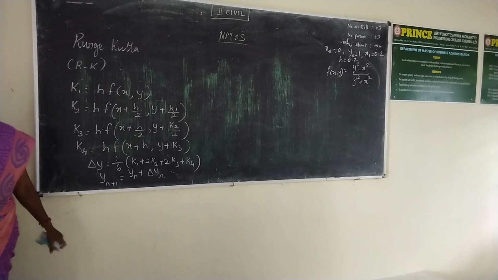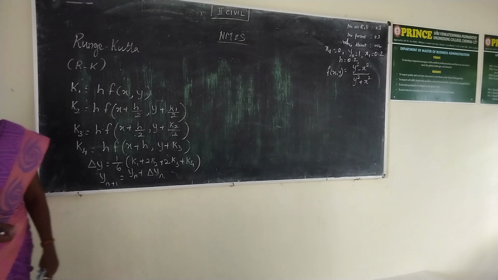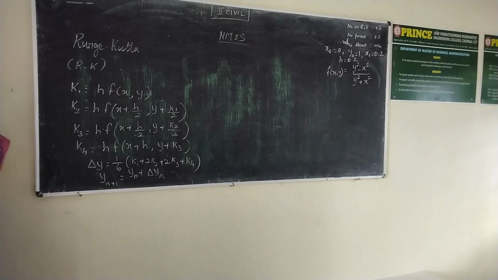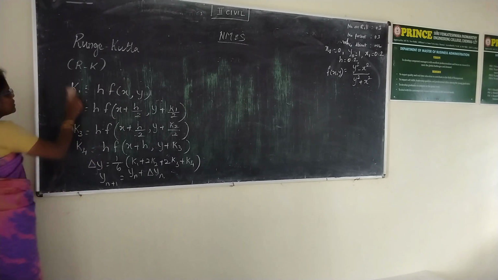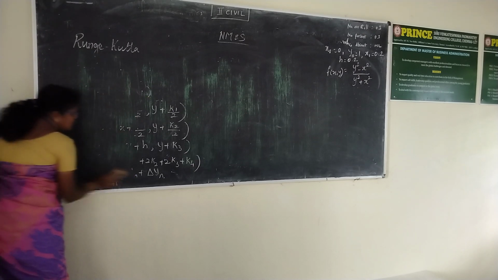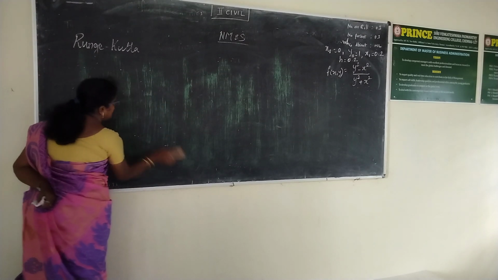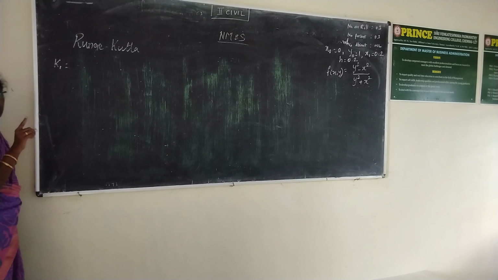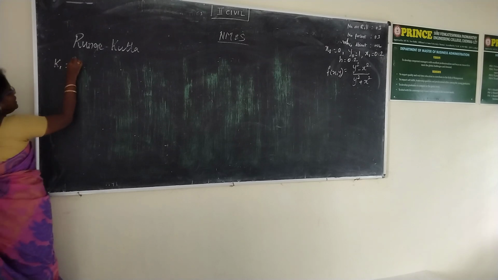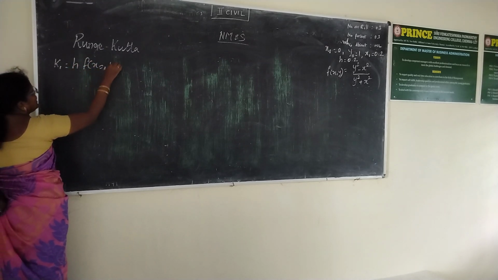Okay, well. So now next step, write the formula to find the unknown. Have you written this? So write, by RK method of fourth order, K1 is equal to... You are going to find Y1 only, right? Yes or no? So replace all x and y to be x0, y0. So K1 will be h into f of x0 comma y0.